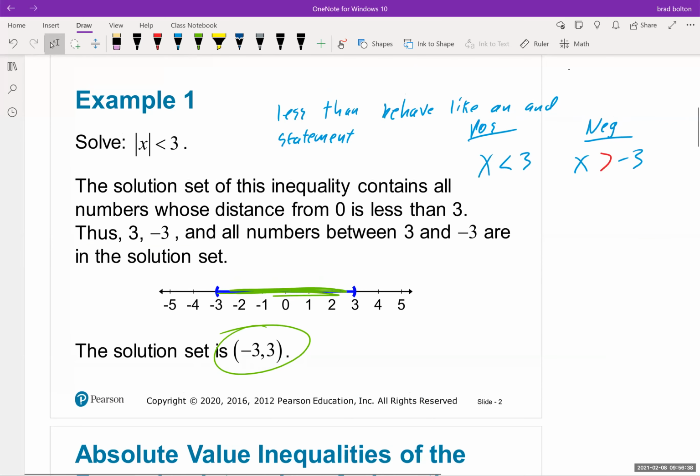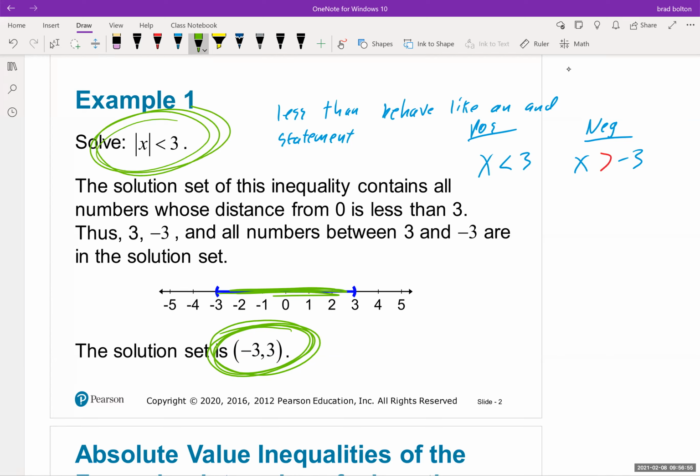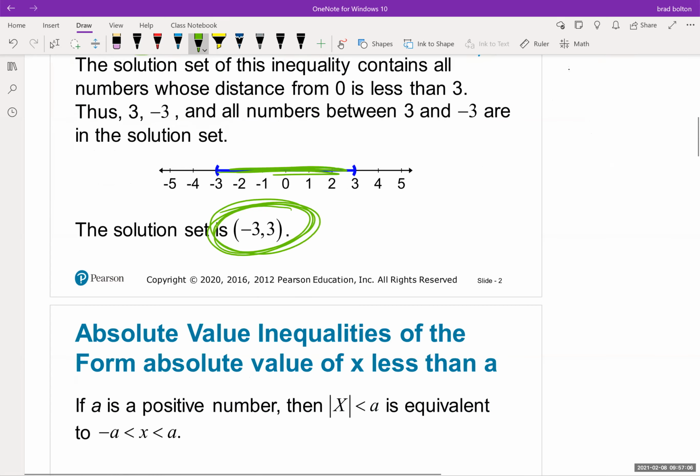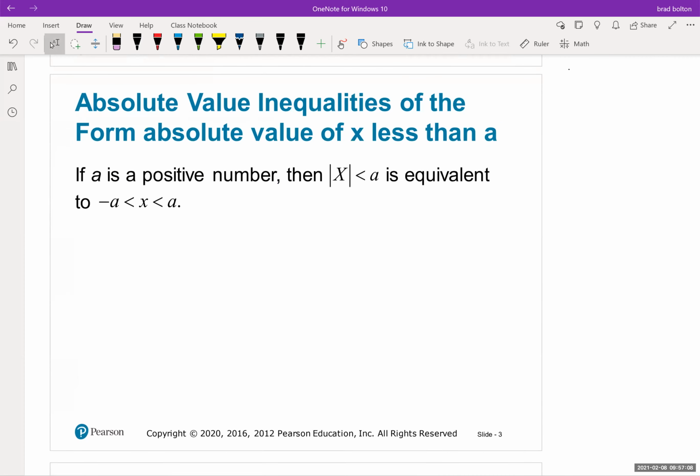We're going to do the positive version and the negative version, but we're also going to now incorporate the number line to help us. The other nice thing is if you say this is the solution set, you should be able to pick a number in there, some basket of numbers, that you can reach in and pull a number out and it better work in the original statement. I always go back and test in the original. We're going to be rebuilding our inequalities sometimes, but I always test into the original. Okay, so let's take a look.